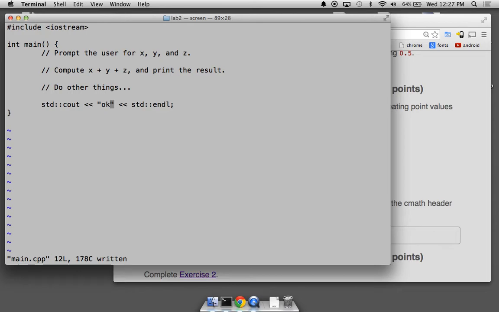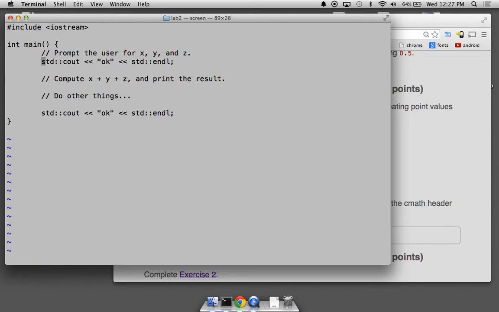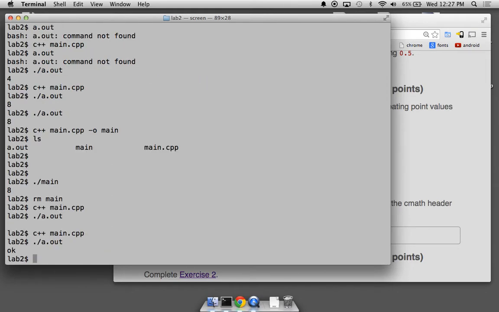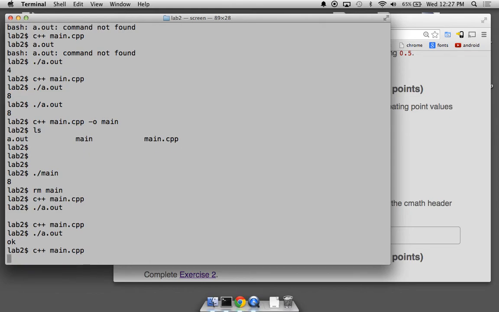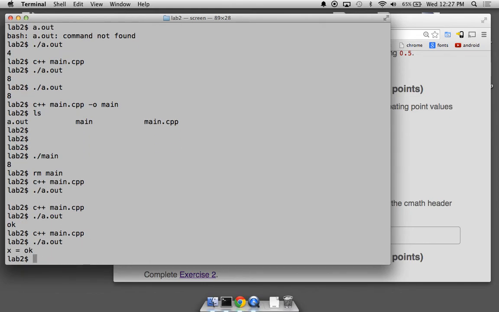Now, so we want to prompt the user. So prompt the user, we have to ask the user. So look, I just pasted this in there. So I can do something like this. We could do it many different ways. I'll just say x equals, and let the user enter in the value for x. And I already know that I don't need that part because the user is going to hit the enter key, and that'll bring us to the next line. So we don't need to print a new line there. Of course, it doesn't do anything.